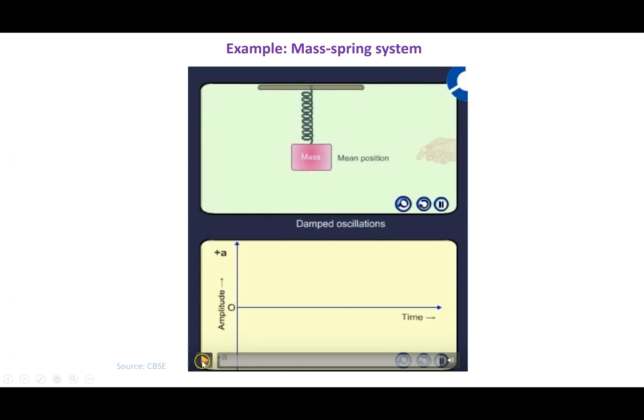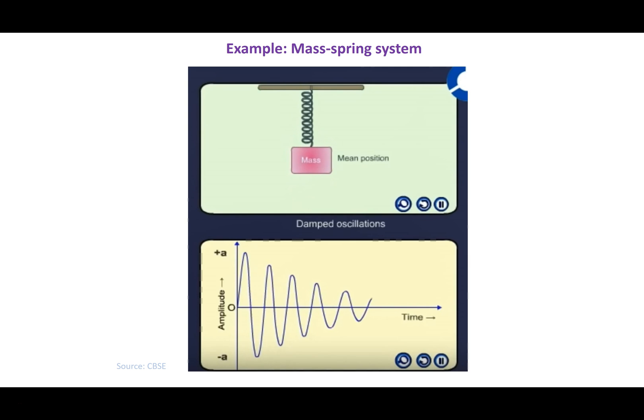Here's a little video that shows an example of a mass spring system and how it decays over time under light damping. You can see it's decreasing by the same amount each time. The time period is remaining constant, and it fits into this exponential decrease curve.